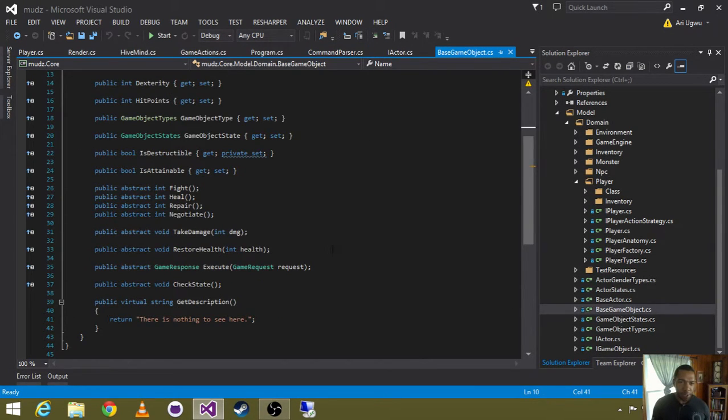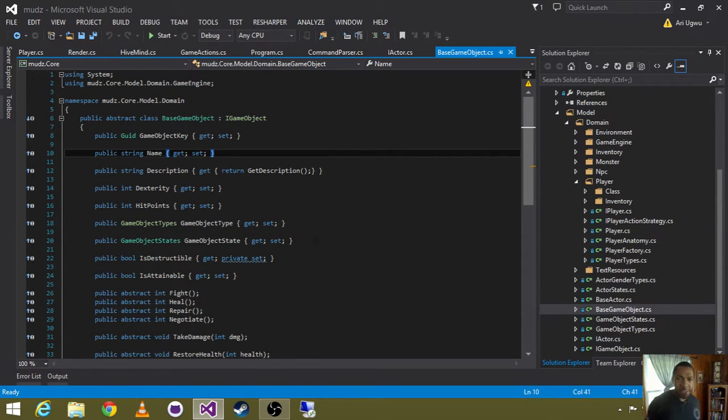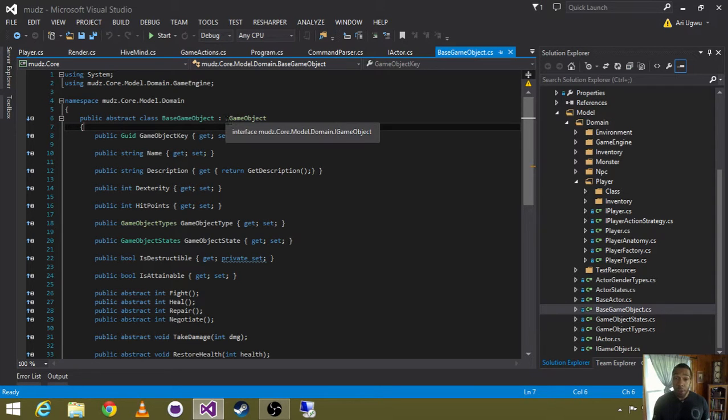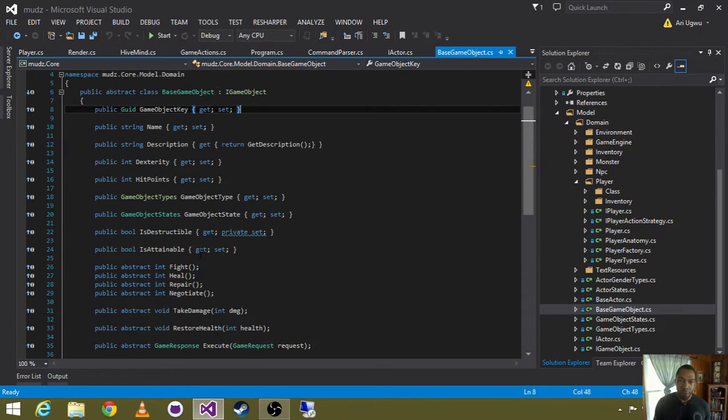So looking at the base game object, we had decided last time that everything in the game, because everything extends off the base game object, or at the very least inherits from IGameObject as a contract, which is an important distinction to make here in OOP. If you've got both of these things, you're a little bit better off than just having one. Some people might say, hey, you've got a base game object, isn't IGameObject redundant? And it could be, depending on your usage, but for us, IGameObject is our absolute lowest common denominator. It allows us to extend or write other abstractions that obey IGameObject, but may not need all of the weight that comes with the base game object.